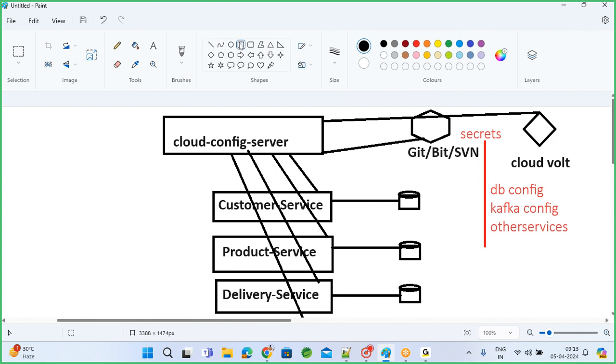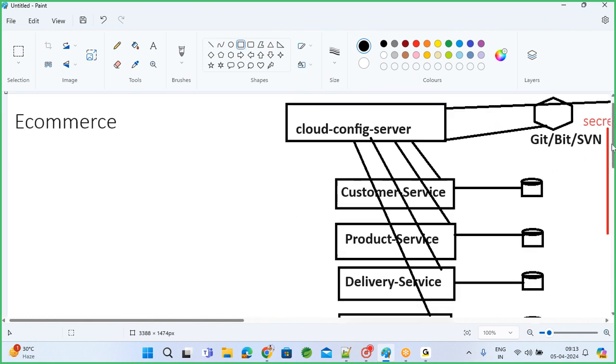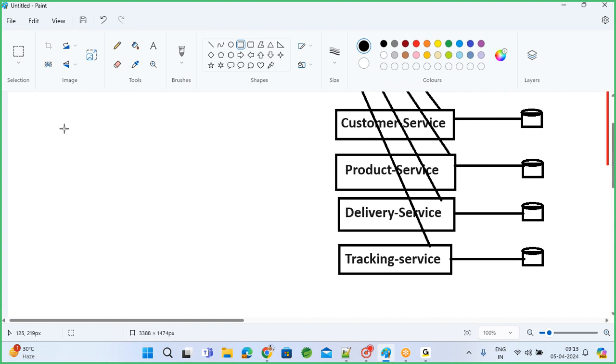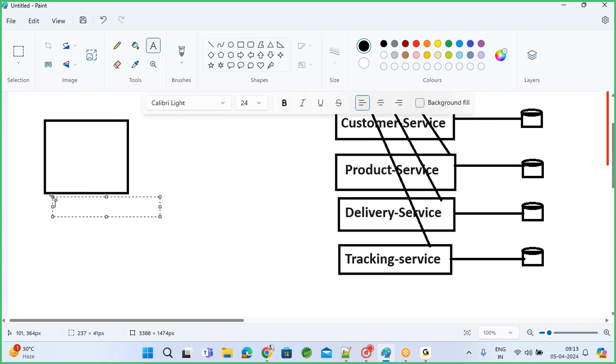And I want to connect with other microservices or the front end also. I have a front end, some Angular or React front end, or some mobile UI, mobile client, or some Java client, any client you may have.